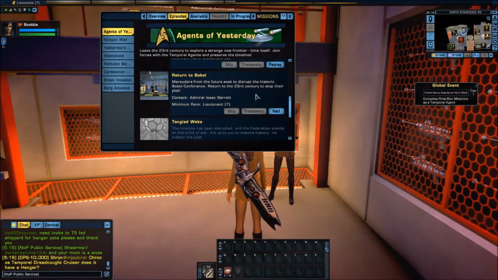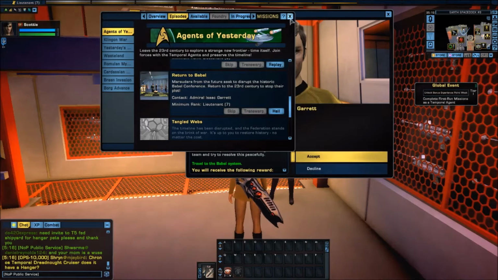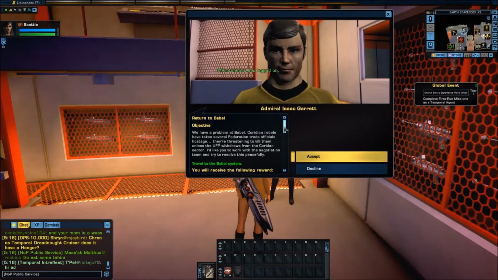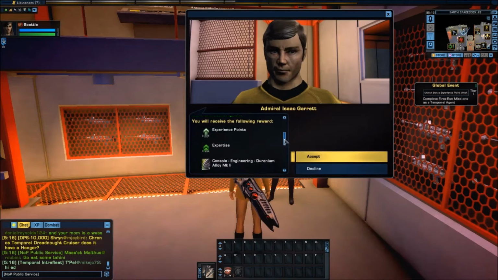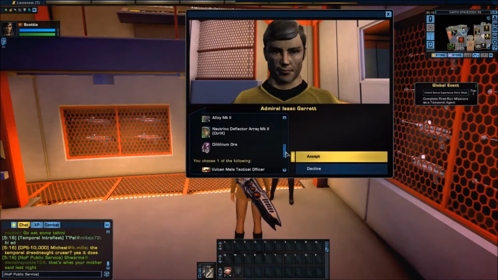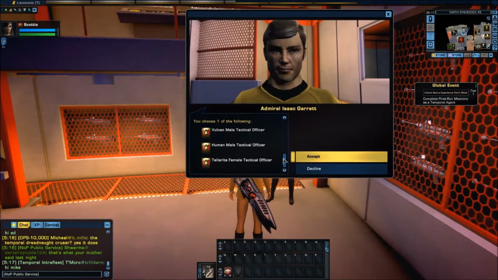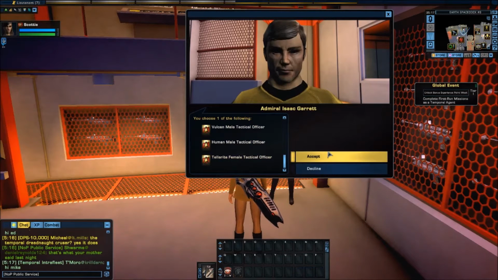We're already in the 23rd century, so we have a problem at Babel. Cord and rebels have taken several Federation trade officials hostage, and they're threatening to kill them unless the UFP withdraws from the Cordon sector. I'd like you to work with the negotiation team and try to resolve this peacefully. Travel to the Babel system. This will give me some experience points and some gear. And it will give me a choice of different tactical officers. Alright.